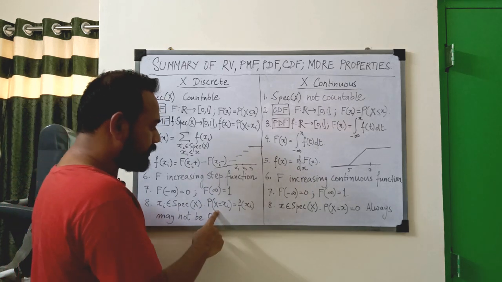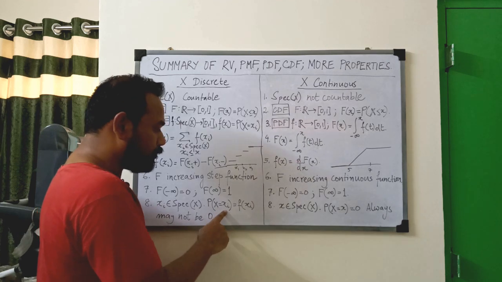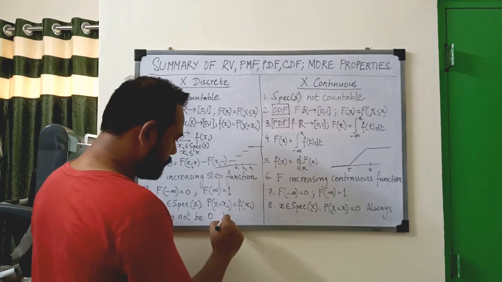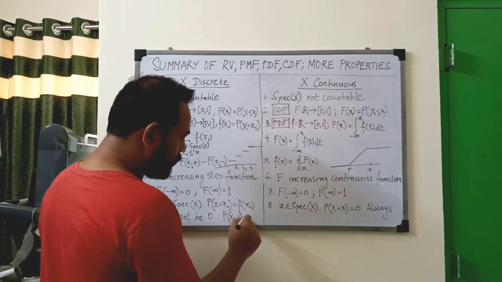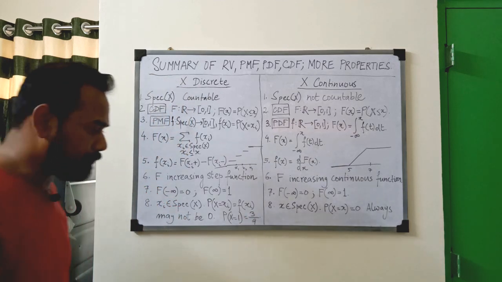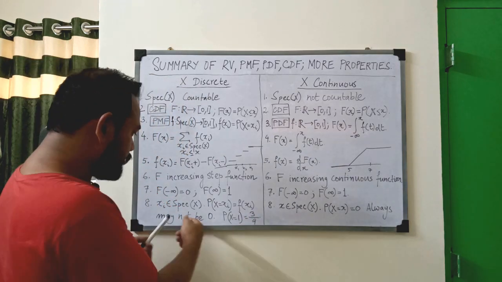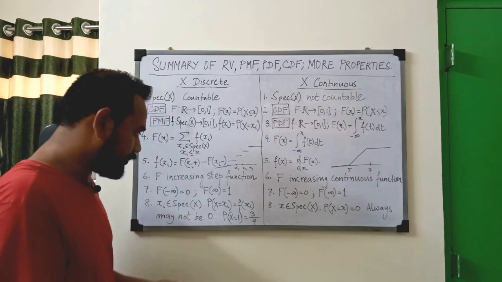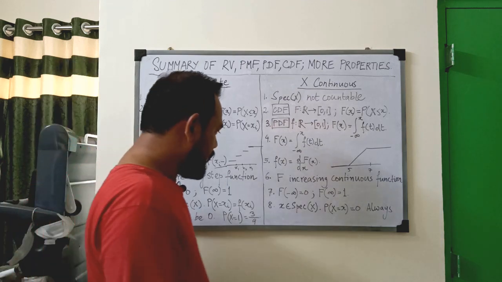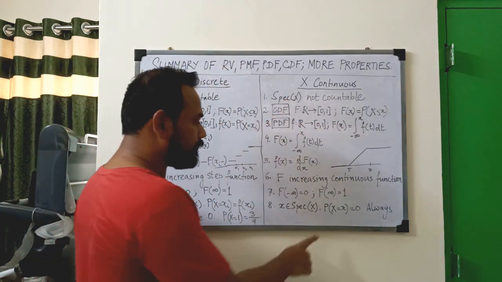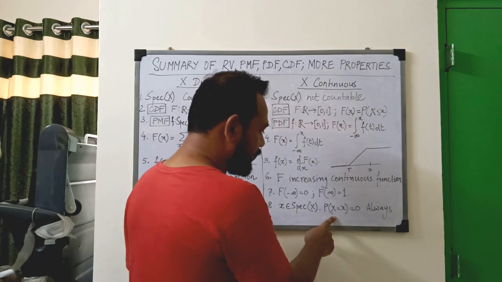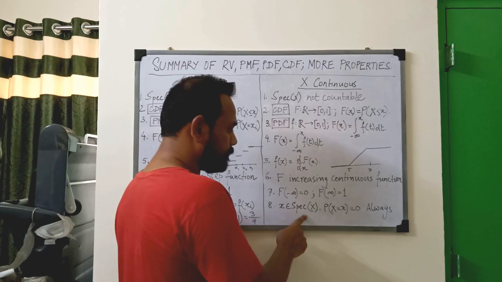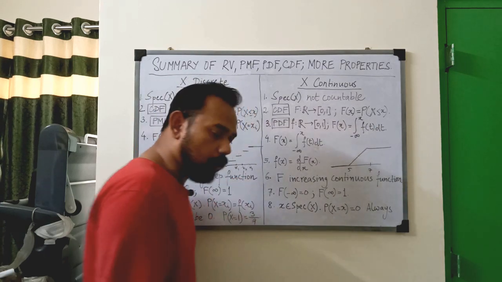For example, the probability that you pick a red ball, that is probability x equals 1, was 3 out of 9. Okay, in that example, probability x equals 1 was 3 out of 9. So please refer to the example we had done the last time. This is not 0 because there were 3 balls out of 9 choices. However, for a continuous random variable, if you are going to find the probability that x equals some specific point, small x, then that probability is always going to be 0.